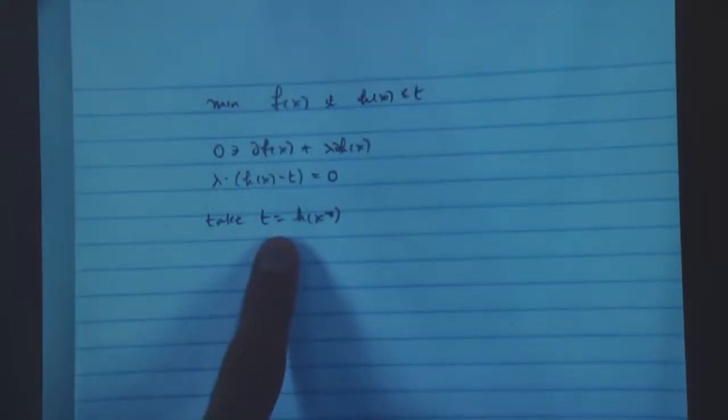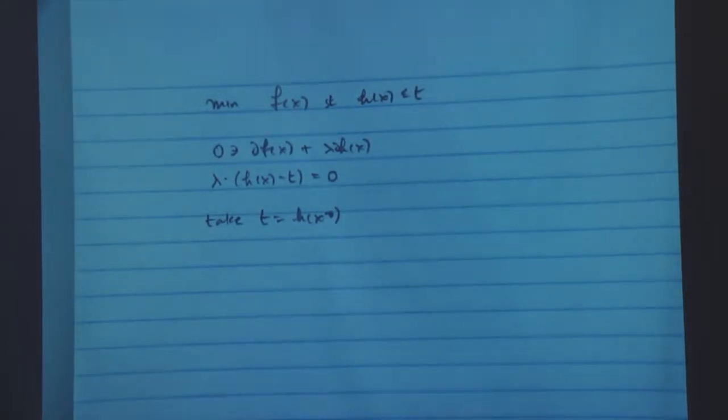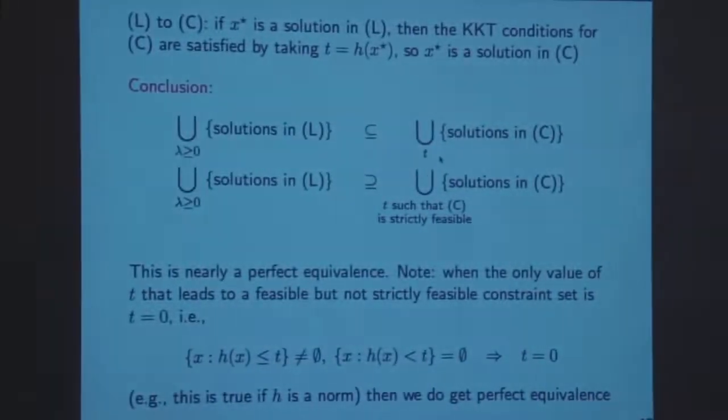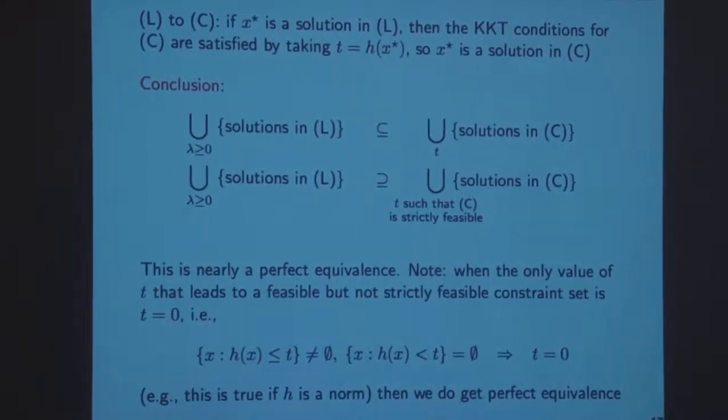It's kind of obvious in hindsight. The solution is just given by taking the constraint equal to the achieved value of the penalty. It would probably have been the choice you guessed had you not seen the KKT conditions. So what have we shown from the KKT conditions? The conclusion is that solutions of the Lagrange problem form are always solutions of the constrained problem form. So if you solve the Lagrange problem form for any lambda, there's always a t, which means you've also solved the constrained problem for that value of t. What is that t? It's very easy: just take whatever the achieved value of the penalty was.